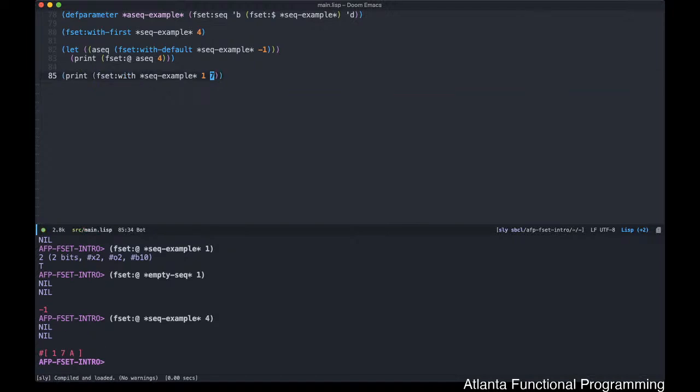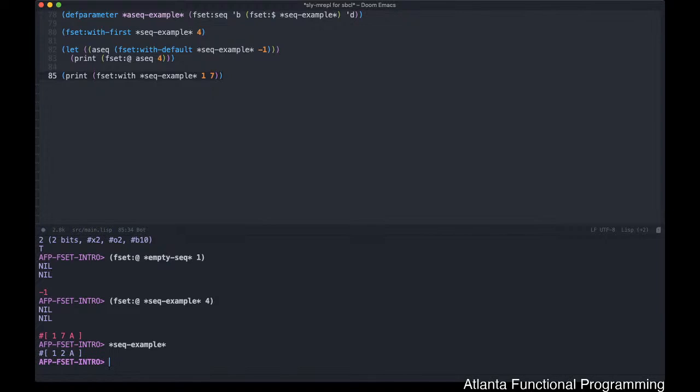Usually what FSet does is it will use this to update your seq example if it recognizes that it matches a particular pattern. So like you saw before, just to show you, this is what our seq example is, 1, 2. What's returned by FSet with what I just did is 1, 7.